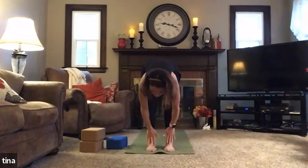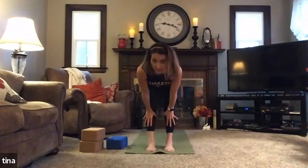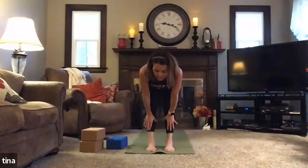Next inhale, slide your hands halfway up the legs. Remember, we're looking for length here and we're looking to activate the upper back. So staple those shoulder blades in toward your spine. Feel the upper back work. Yes. Exhale, lower down.